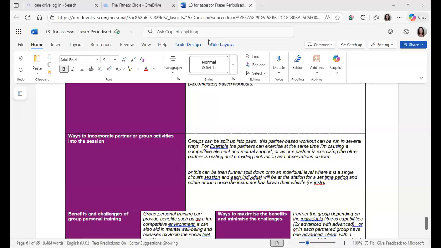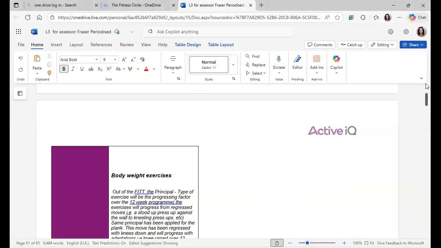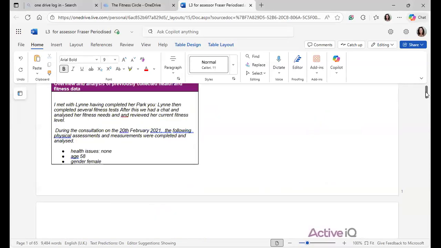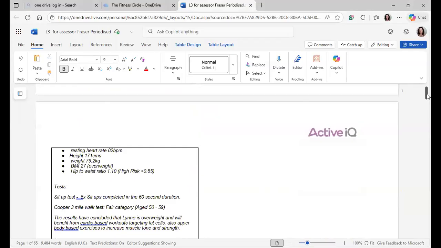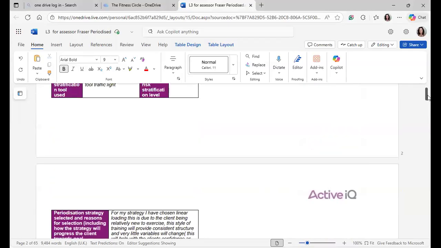A lot of work. Do please work through it in sections as we've done. Try to avoid lots of stopping and starting, because if we lose the flow, that tends to make it a little bit harder. So essentially, if we go back to the 12-week plan, at the beginning, this is your client interview that you should have already done. So you've sat down with your client, you've given them a good interview, you've done some fitness testing. We make sure that we're safe. So that's your risk stratification tools.